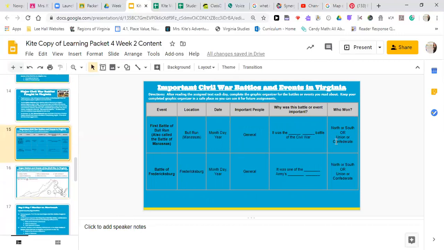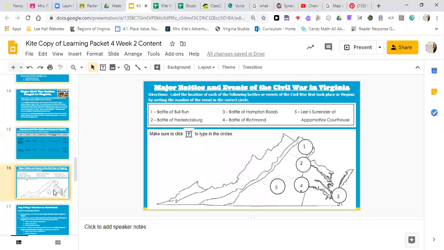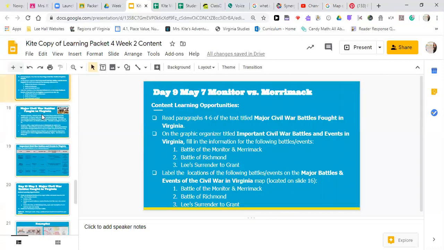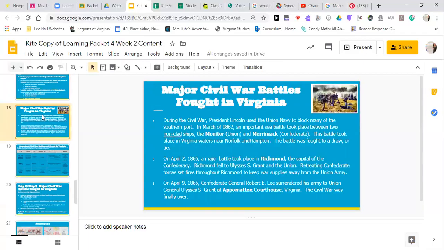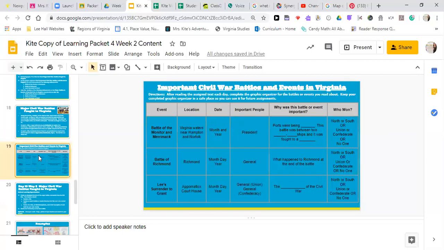You have some fill in the blank prompts. You have the beginning of prompts. You have what your date should look like. All right, we filled out this whole thing by looking up information together. So make sure that if you need to fill this out, you pause right here. All right, and then day 9, if you need to go back and read, pause right here. And if you need the prompts for the graphic organizer to fill in, pause the video right here.